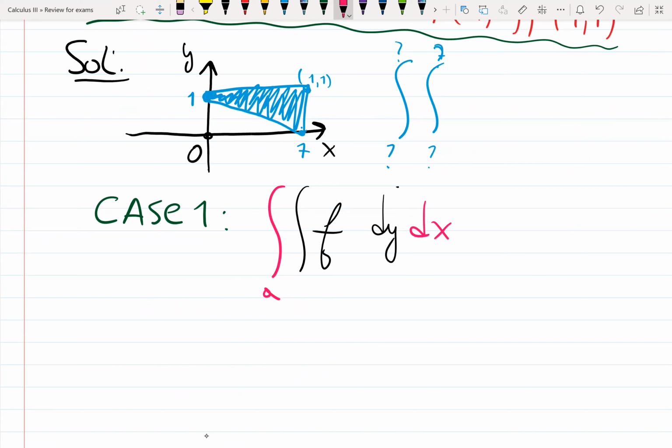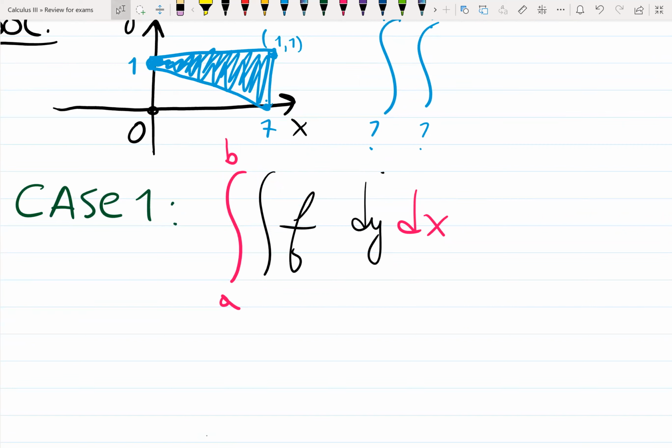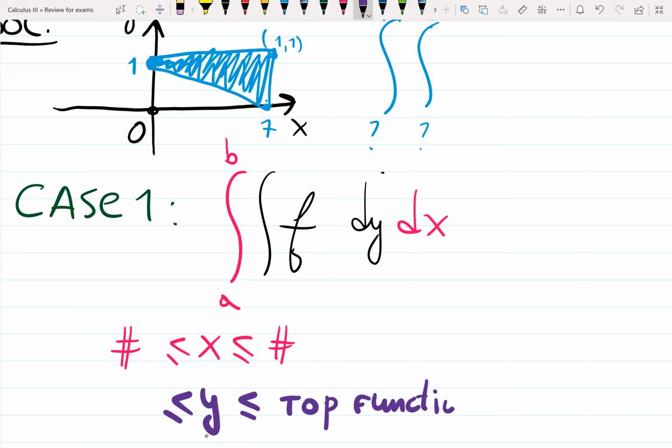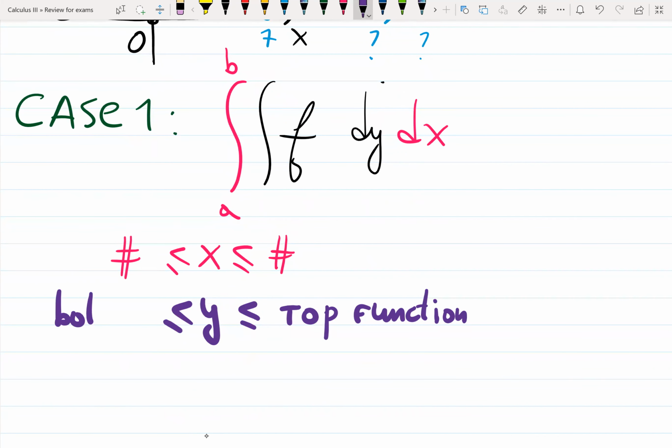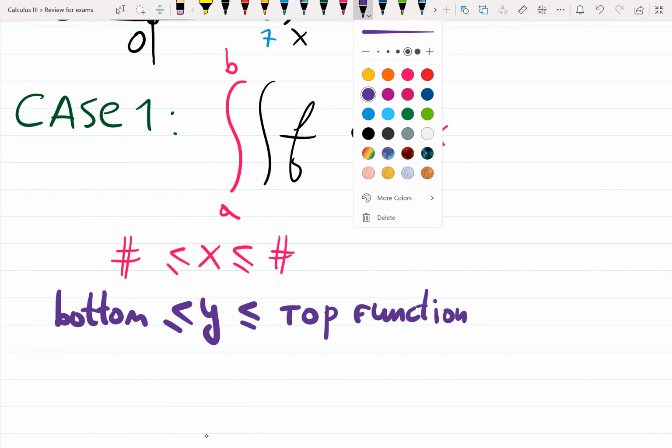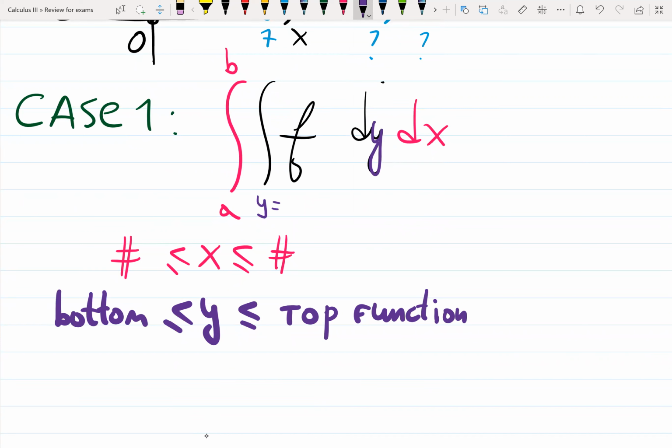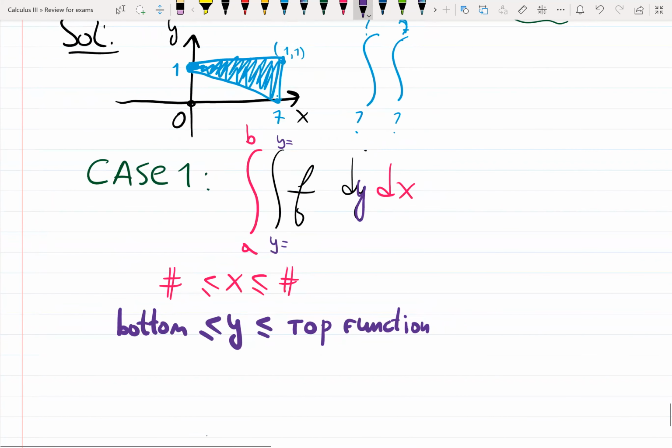So X is going to be from A to B. Y might be from a function to a function or from a number to a number. But what matters is, while X is from a number, that's my notation for the number, to a number, and you know, smaller number and bigger number, so that will be easy on the x-axis. Y will be from a top function, and I noticed in my notes I made a mistake about the order. Of course, top function goes higher, and then bottom. Moreover, it will be written in the form y equals, y equals. That's the one we got used to from Calculus 1 class. So that's the one more natural for our brain, just because we got used to it. So that is case 1.